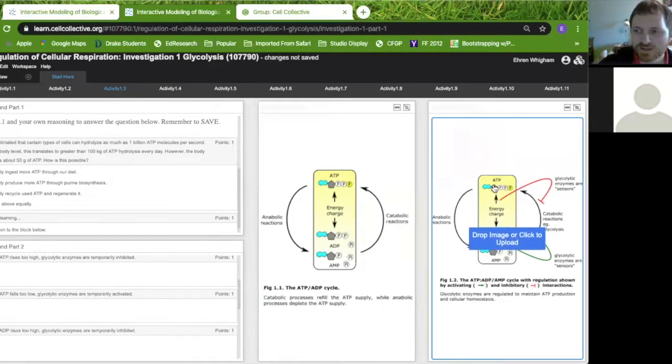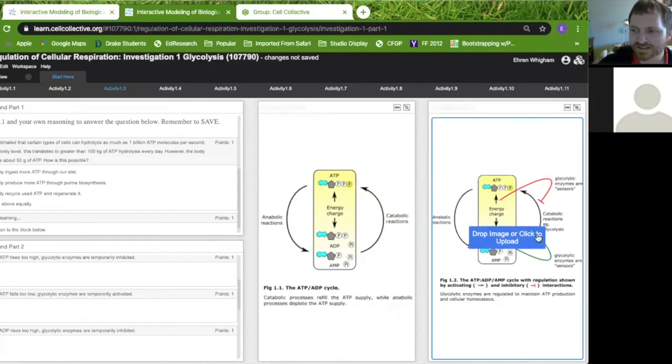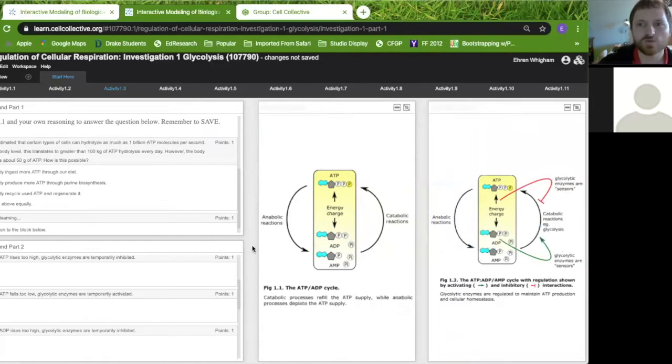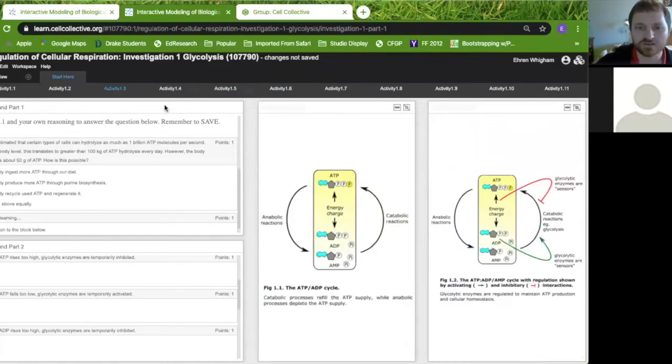When ATP increases, glycolytic enzymes are inhibited. And when ATP decreases, or read another way, when ADP and AMP increase, glycolytic enzymes are activated. These regulatory mechanisms are what will be added in over the course of the next several activities in this lesson. So this is underscored in the class discussion, that there are regulatory elements.